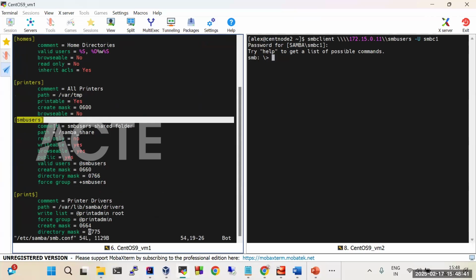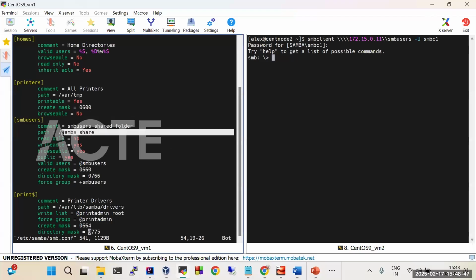But the actual directory name is SAMBA_share. That is like a title of this one. Yes, so that's a configuration title. Based on this only, we are able to access the shared directory from the client. SMB users is the thing.